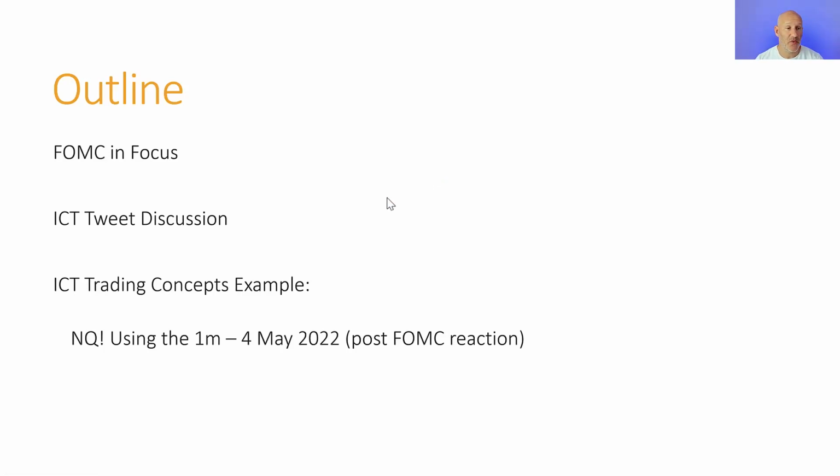So the first section will be FOMC in focus. We're just going to talk a little bit about the FOMC announcement, that particular news event. We're then going to go through ICT's tweet discussion. Now these actually aren't tweets, they're messages from his community page, but basically he opened his Twitter account not long after this, so this is just as good as his tweets from Twitter. And then we're going to finish with a walkthrough. It's not really a trading example, but of the price action following that FOMC news event at 2 o'clock on the 4th of May, and just talk about the price action after that.